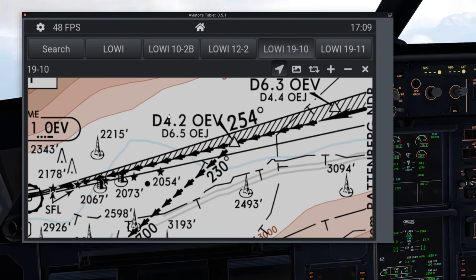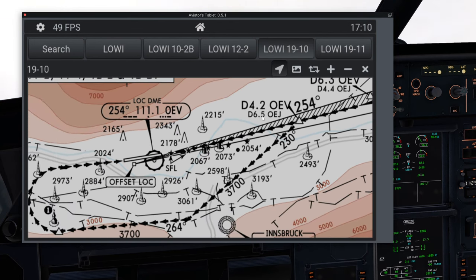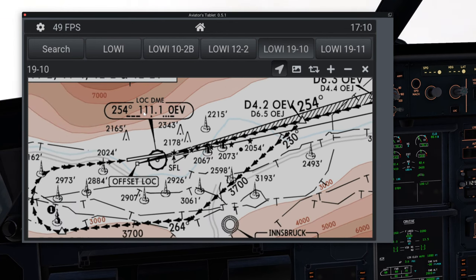And we have to be 4.2 from OEV or 6.5 from OEJ. Well, I'll have to go with 4.2 from OEV and just recognize that the distance is going to be slightly off. I'm going to put that in on the marker. Where is OEV? Well, it's the localizer here.